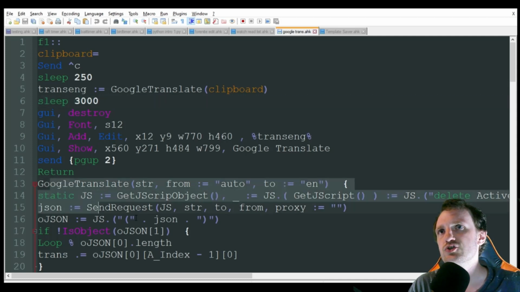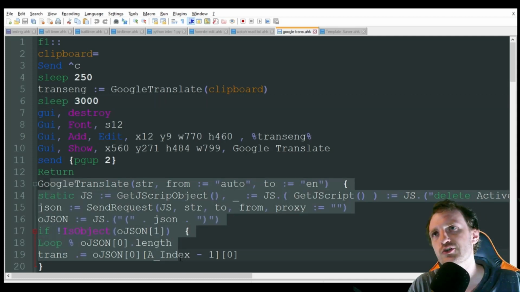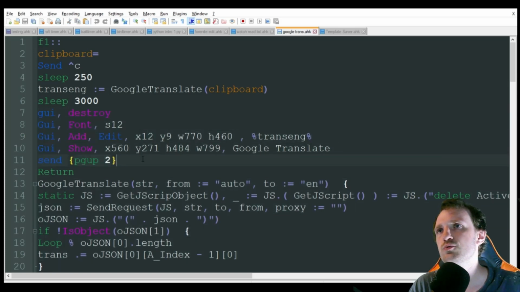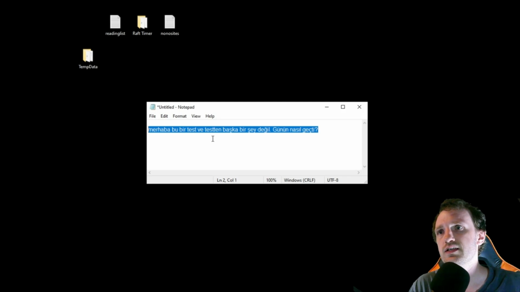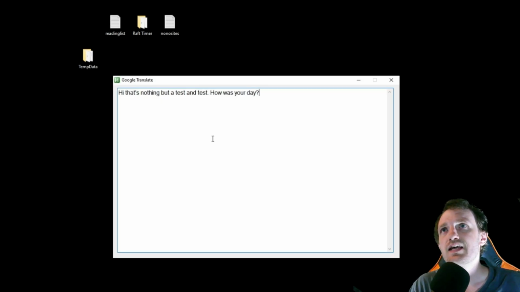And it's going to basically jump down here, do the next 100 lines of code, jump back up here where it's going to display a GUI with my information. Yeah, let's do that. All right, we're going to go ahead and highlight the language here. I'm going to push F1. Takes about 3 seconds, like I said. And there we go. We got this little GUI that popped up, and there is my translated text in English.